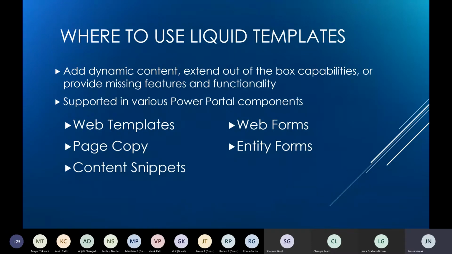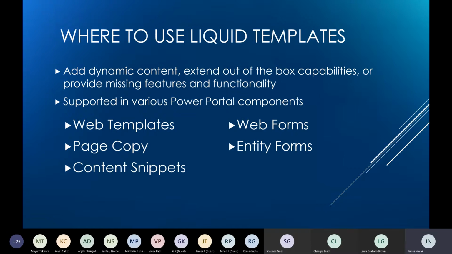So some examples here are, I want to add dynamic content. I want to extend the out of the box stuff. I want to add some stuff that I can't just configure, or provide things that they don't offer. As we mentioned before, we're going to look at how to serve up data "as a service." I'm doing air quotes.